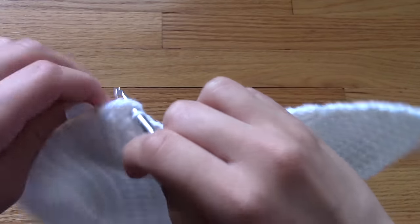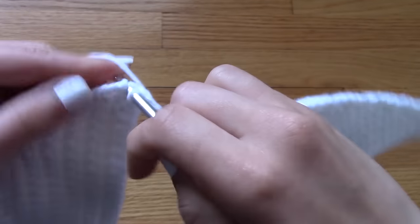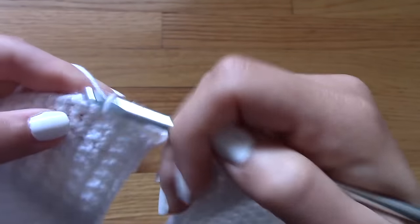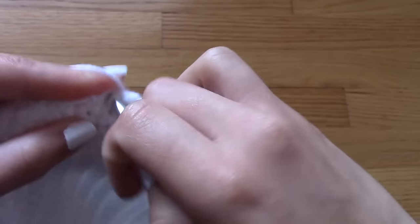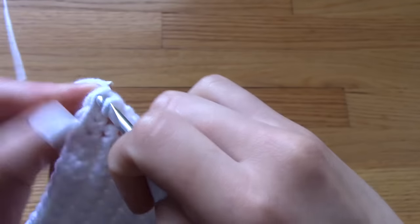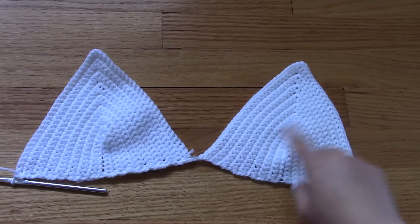However, I have a thing for trying my best to cut the yarn as minimal times as possible during a project. So instead of detaching the yarn and then reattaching it, I am going to slip stitch my way across the bottom of one of the cups until I reach the end. But again, if you don't want to do that, then you can just detach the yarn from the yarn ball and reattach it to the side right here.